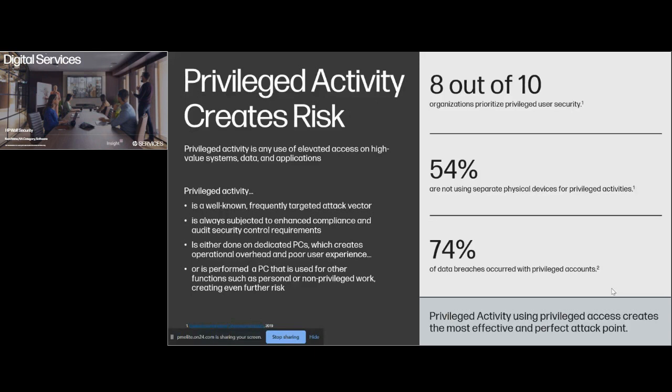So maybe it's a layered approach even here, where we look at the admin side of the business and then look at the endpoint side of the business. And so these are great conversations to bring up within your own corporation and with your teams, of course, but as well with your inside sales team for them to bring in.